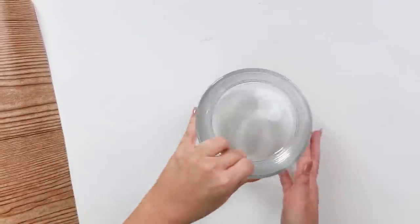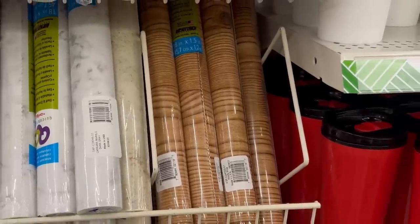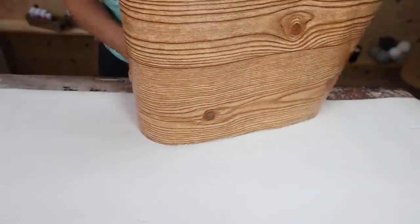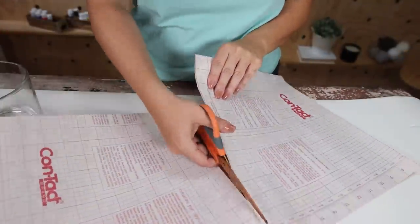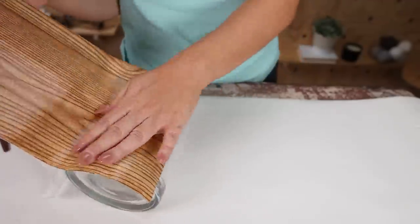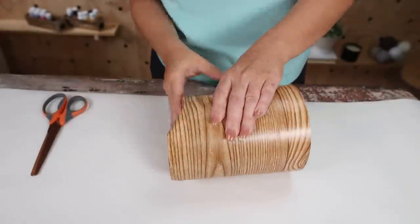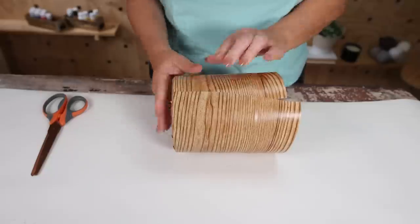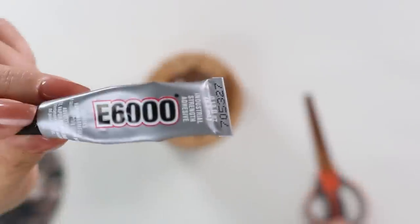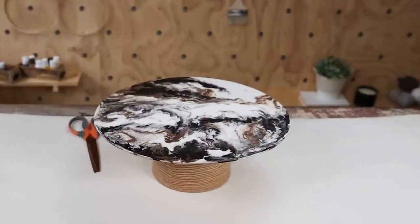The next day, I wanted to create a base to support this piece. I had a glass vase from the thrift store sitting in my craft room, and I'm going to wrap it with the wood laminate you can buy in the Dollar Tree kitchen section. I wrapped the wood contact paper around, cutting pieces about two inches longer than the vase, wrapped it around removing any air bubbles, and tucked the laminate on both sides. Then I added E6000 to the bottom of the container and put the wood marble piece on top. You can style this in your home with any decor.